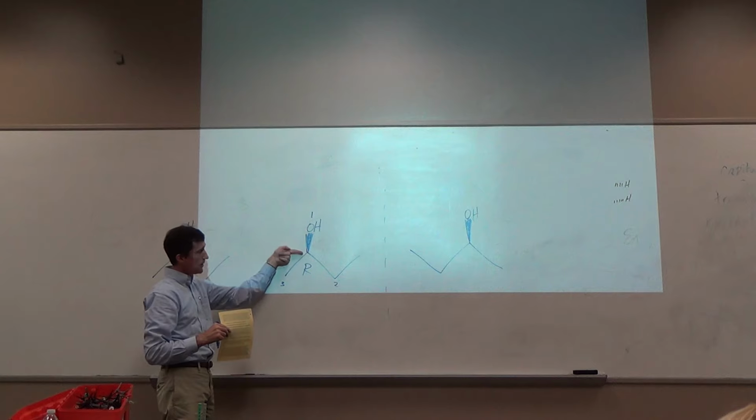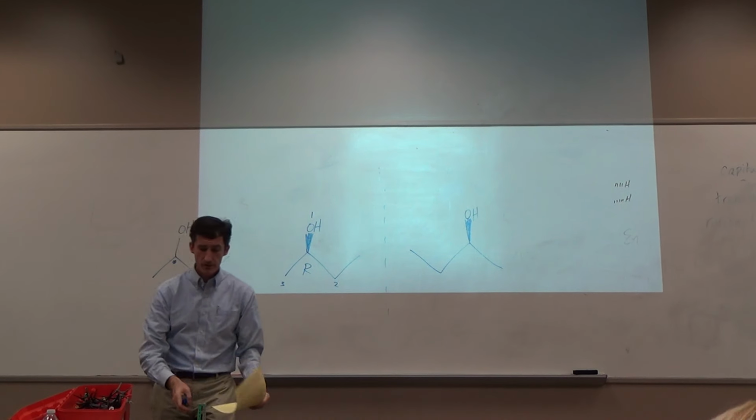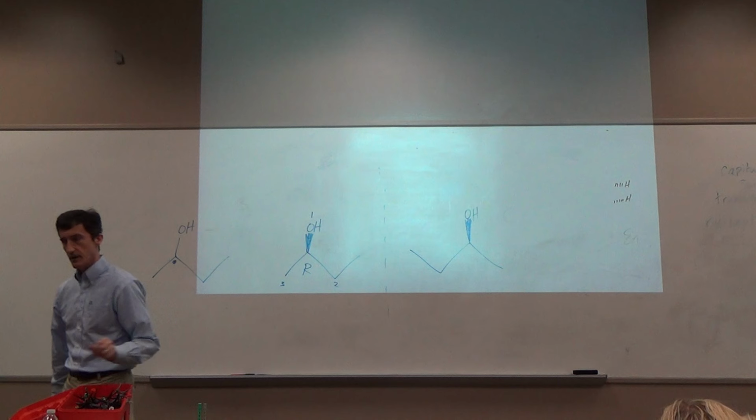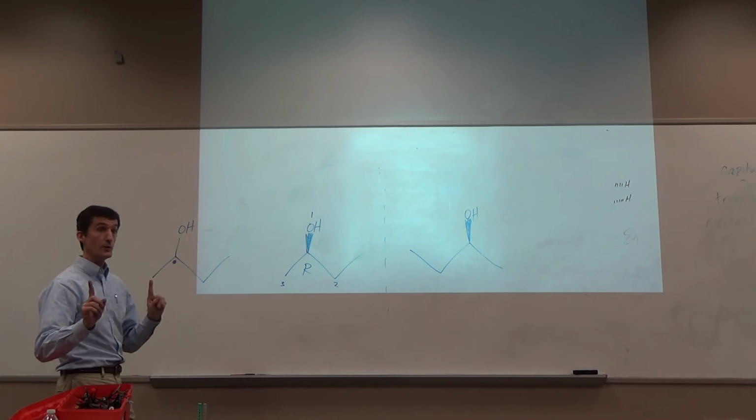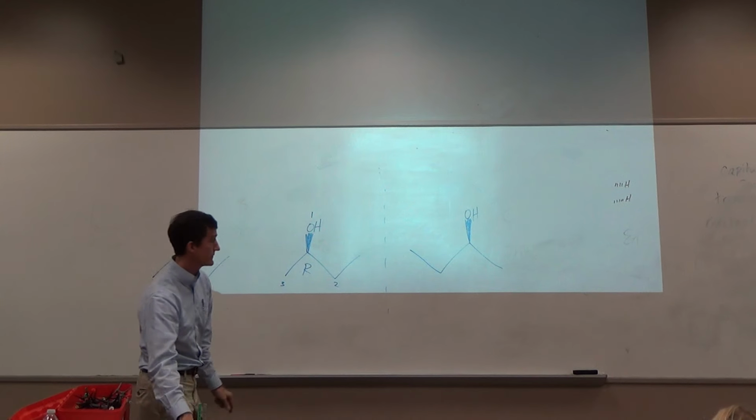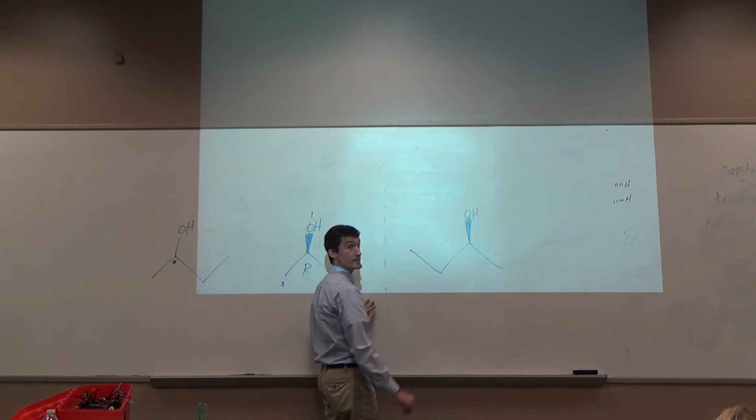Now, when R looks in the mirror, what does it see? If an R configuration looks in the mirror, what does it see? Okay, be my mirror. I'm holding up my right hand. Which hand are you holding up? Left. You see how it switches? Now I'm holding up my left, and you're holding up your... When the left hand looks in the mirror, it sees the right hand, okay? When R looks in the mirror, it sees S. That's R. Oh, there's S.